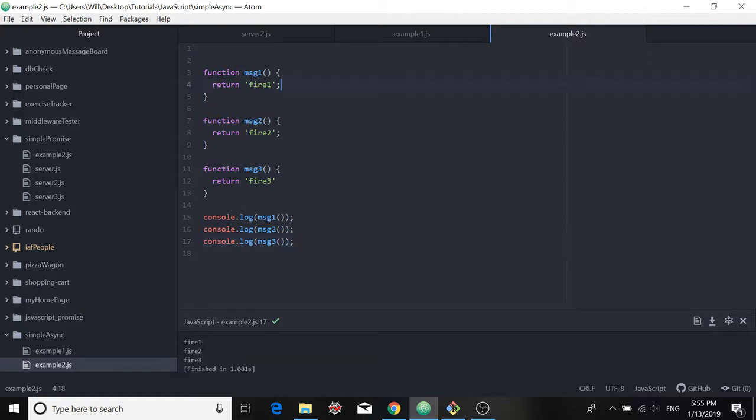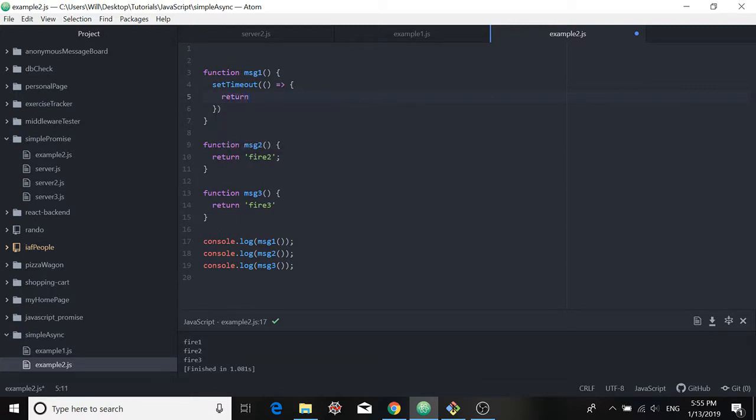Now, however, let's introduce some asynchronous behavior into the first function. We'll use setTimeout again. And we'll give it a delay of 1 second.